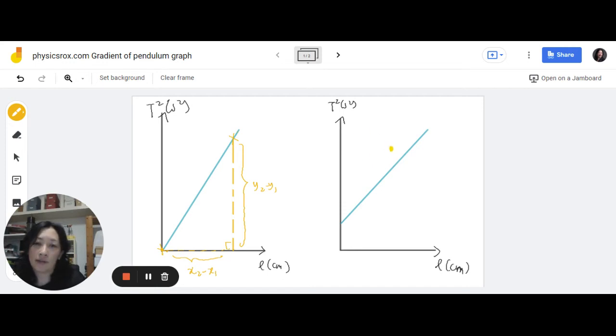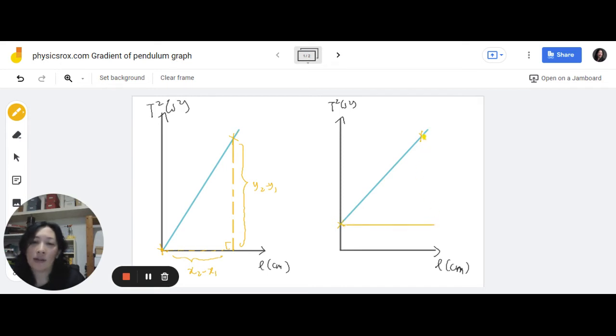So the same thing also for this kind of graph. Again, take the 2 points that are furthest away from each other as possible. So one could be right on the y-axis, or on the x-axis, if your line is this side, right? And then over here if you can. If you find this point is rather awkward, remember you don't have to take that point. Take the next highest point where you can take the reading from the L-axis and the t-squared axis easily. So if it's slightly lower, that's fine. And so your gradient triangle would be somewhere here.